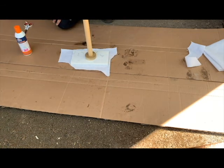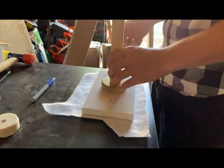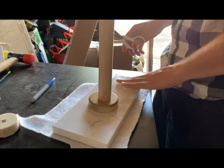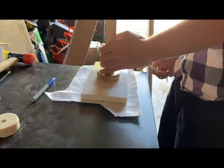So let's let this set for an hour, and then I'll come and cut the corners. Here we are, an hour later. Let's cut this off. I got my sewing scissors here. Seems like it's dried. Let's do some slicing.